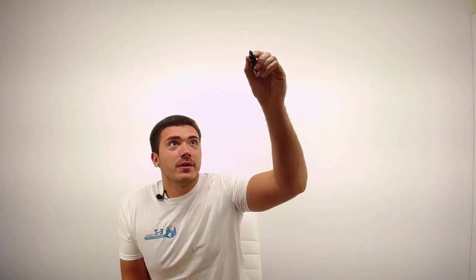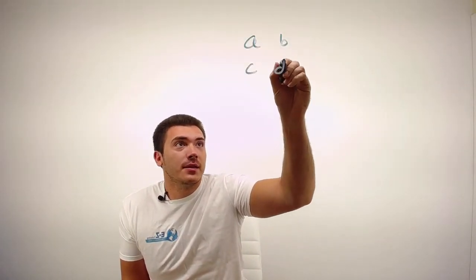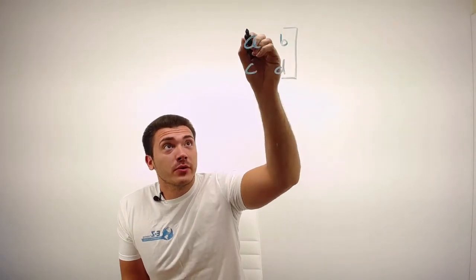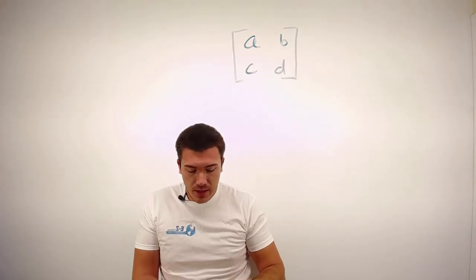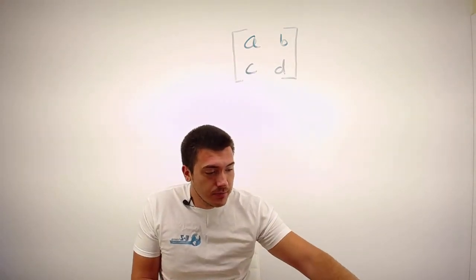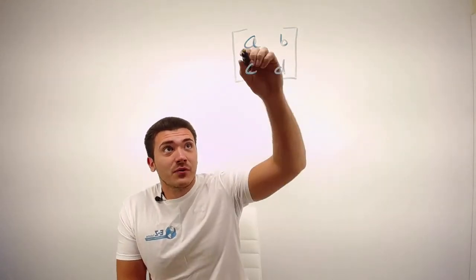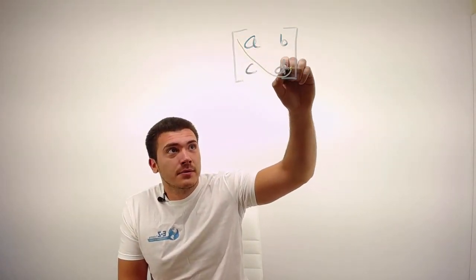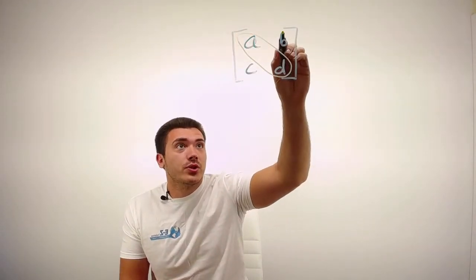Today we are going to cover how to find the inverse and the determinant of a 2 by 2 matrix. So suppose we have a matrix A, B, C, D. First we are going to find the determinant. The determinant is a lot easier to find. Now in order to find this, all you do is you take two diagonals of this matrix. You take the first diagonal, which is AD, and then you subtract the second diagonal, which is BC.